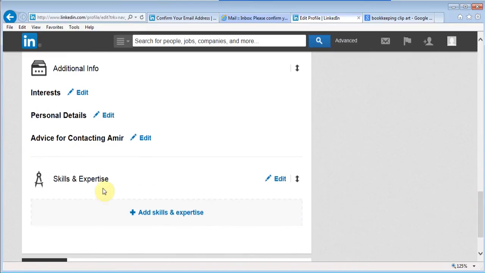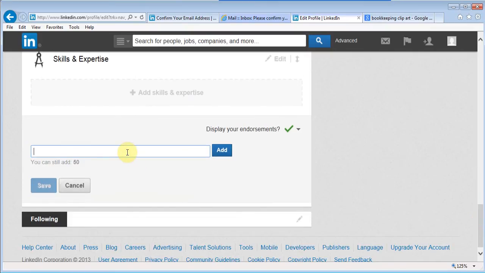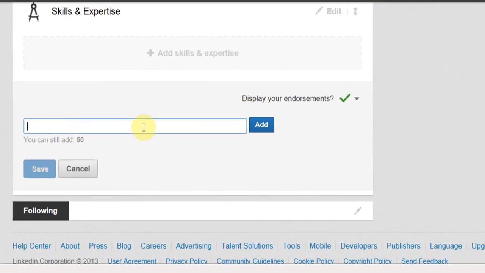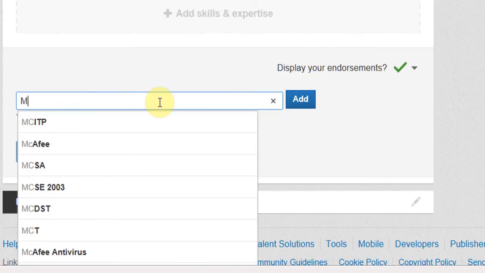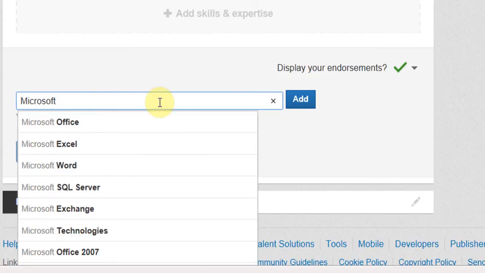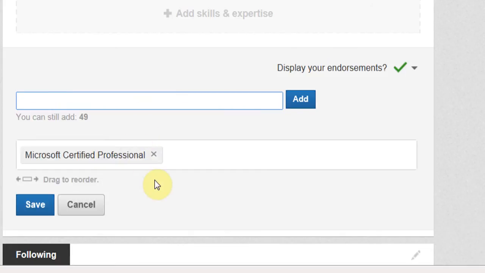There is also an option for skills and expertise, and you can edit it here, or you can go to add, same thing. Now the skills and expertise, you want to add small words that represent your skills. So say I am a Microsoft Certified Professional, MCP. I want to put certain skills because people will be able to come and give you a thumbs up, like an endorsement, and I'll show it to you later on my profile where people can come and give me a thumbs up for it.